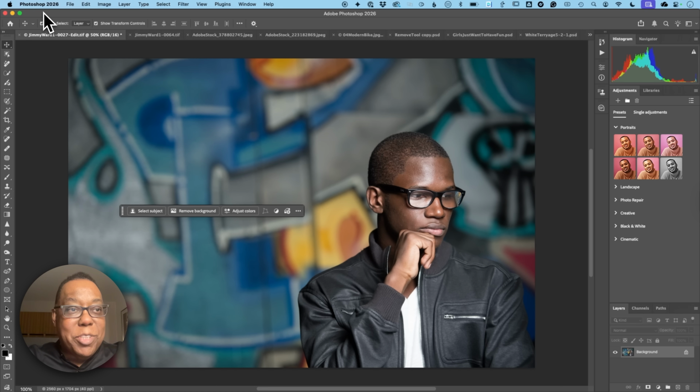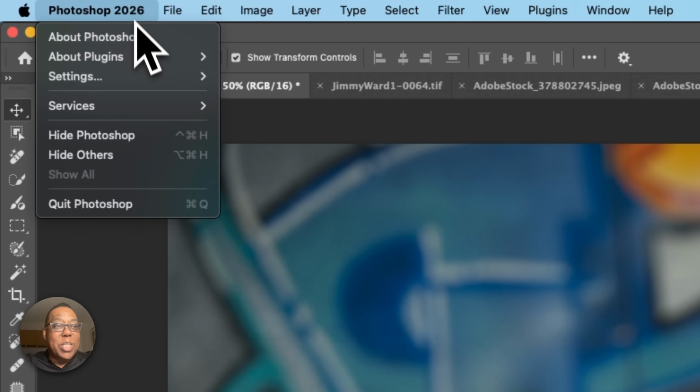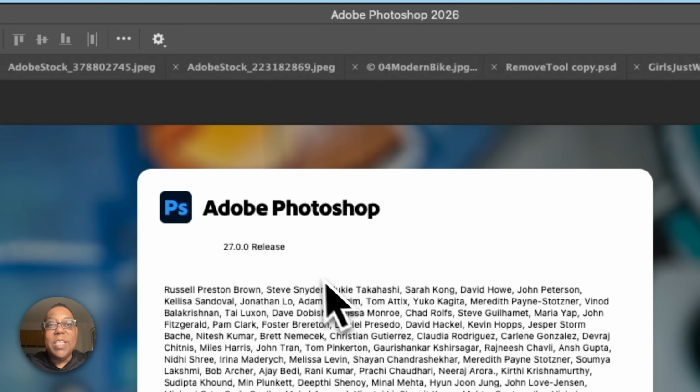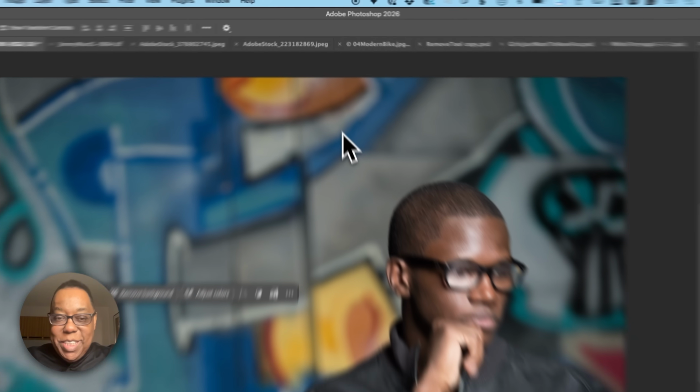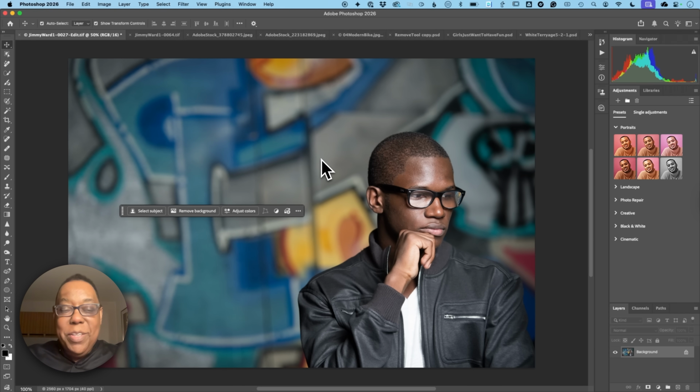So I've got Photoshop open. This is now called Photoshop 2026, for those of you paying attention. And the technical release version is version 27, because I always get that question. Let's go ahead and answer that right off the bat. So you basically go to your Creative Cloud app, download the latest update, make sure it's 27, and then you should have these features based on your geography. So I can't cover every country.